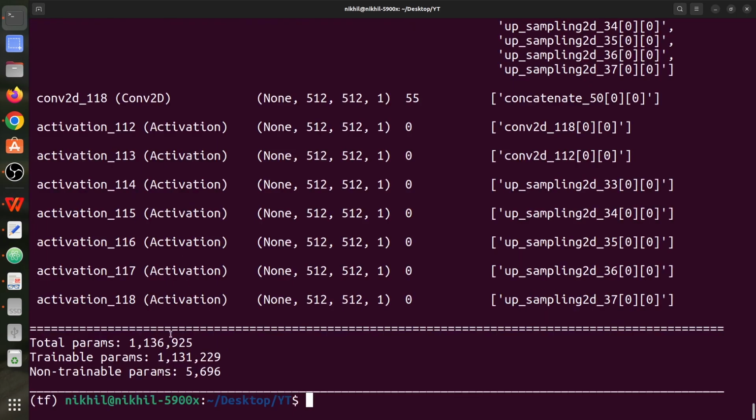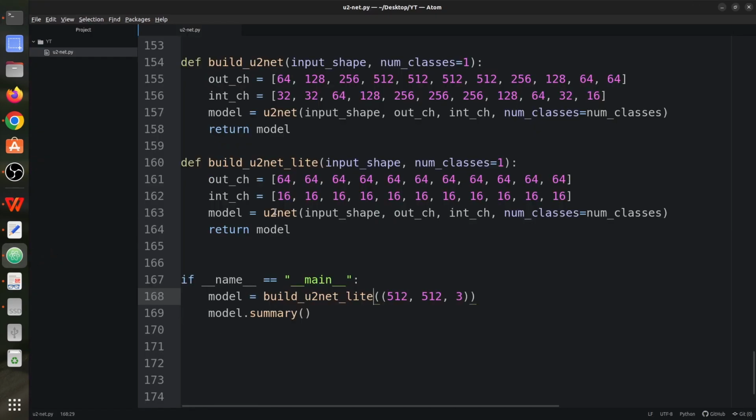And now if you see, it has fewer parameters when compared with the original U2Net. So you can use both the architectures accordingly. If you want implementation on an Android phone or an embedded device, then U2Net Lite would be much better than the normal U2Net one.